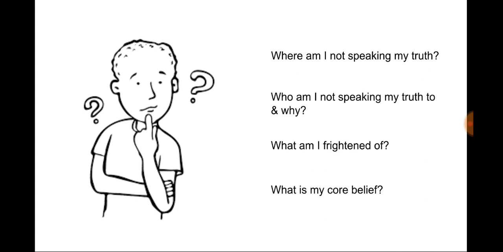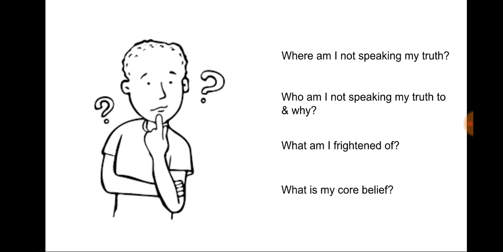And ultimately, if you can get to that, what is your core belief underneath it? Because usually when we're frightened of speaking, let's say to a partner, there's a core belief underneath of not being seen, right? Of not being loved, of being unlovable maybe, because the surface fear can be the fear of the partner leaving or the fear of the partner judging you, but underneath there's always a core belief of being unlovable or being unworthy or something else. What is that? Let's go deeper.